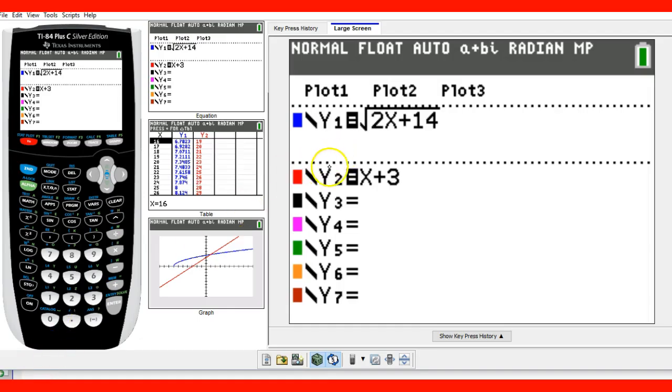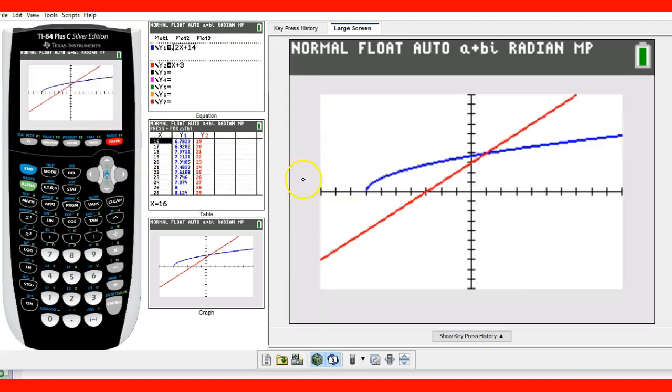So again, what you do is you put one side of the equation in the y1 column, and then you put the other side of the equation in y2. Like so. Now, you're going to make sure that your window and everything is right. Make sure one is on in y1, the other one's in y2. Then you hit graph. Now, when you hit graph, it's going to intersect, and everywhere it intersects, it is an actual solution.